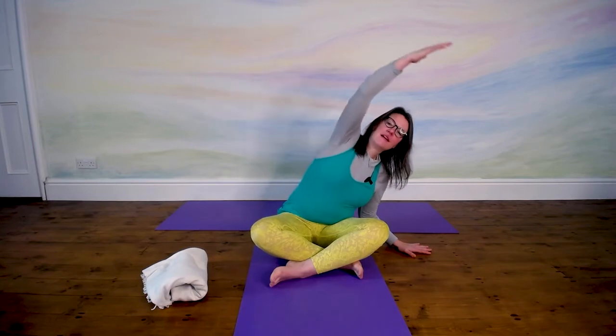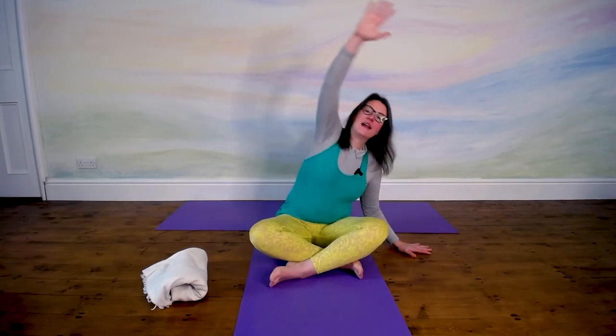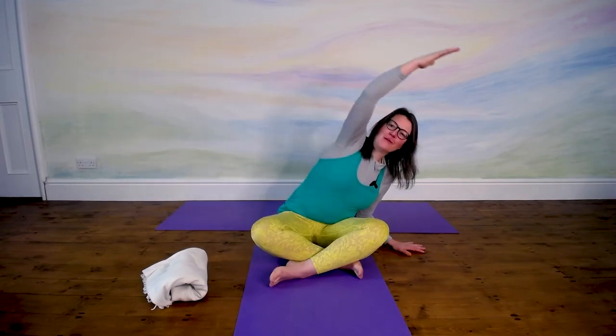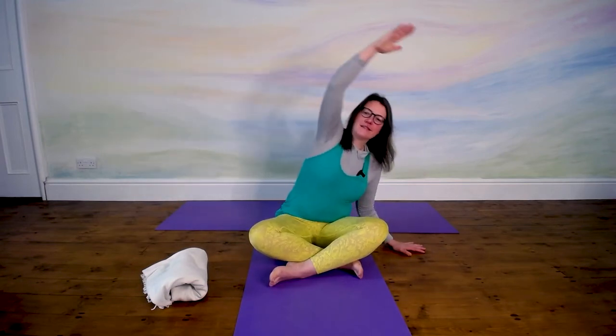Let's do a moving side bend. Take your right hand down onto the floor. Inhale, lift left hand up. Exhale, left hand down to the floor. Inhale, lift the same hand up, leaning to the side. Exhale, coming back down. Do two more going to the same side. Noticing how you're stretching the side of the waist. Breathing in a way that brings some love to your belly.